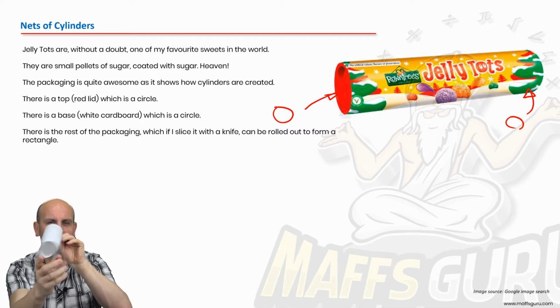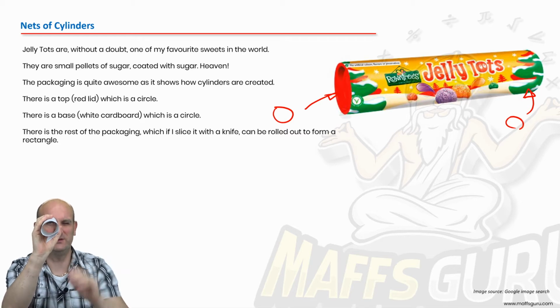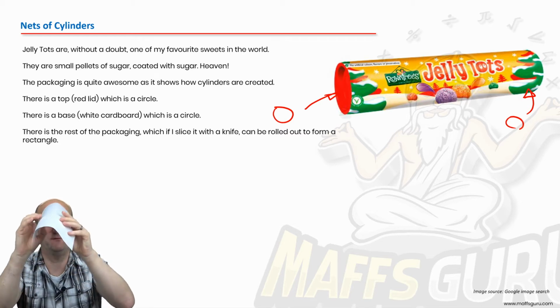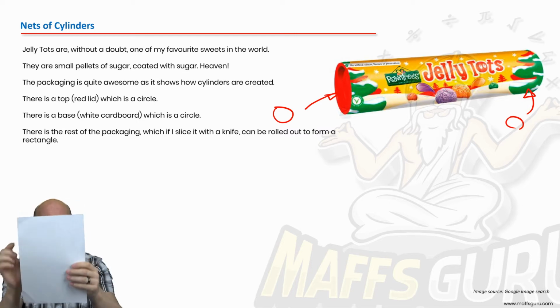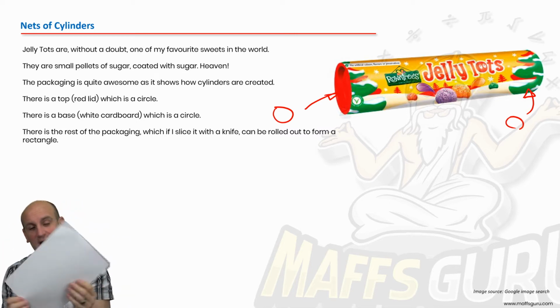What we notice about our cylinder is, what do you see about the outside? It forms a circle, which when I flatten it out forms one of the lengths of a rectangle. And that's actually how they make cylinders.